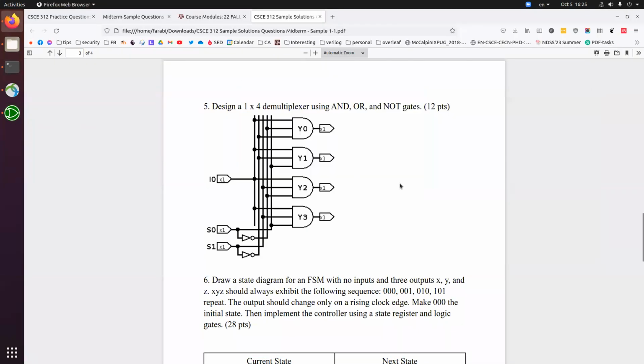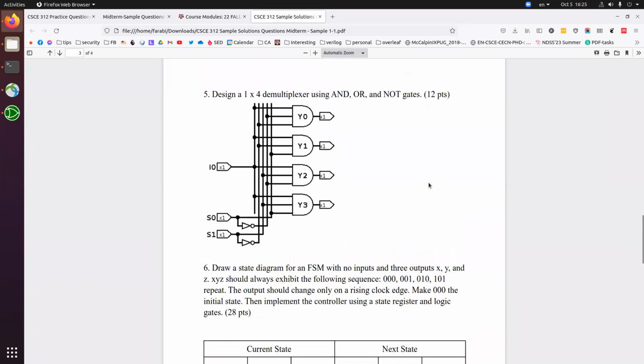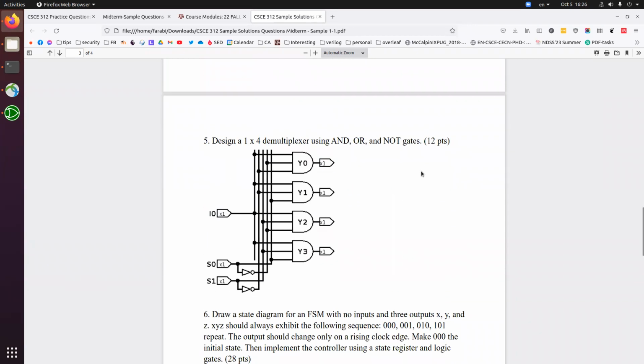Okay. So next part. Yes. Any questions? Can you maybe do a truth table for that question? Truth table for the multiplexer? Yes. Okay, so let's do the truth table here, maybe.